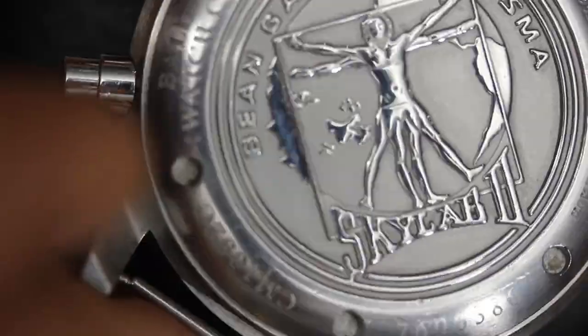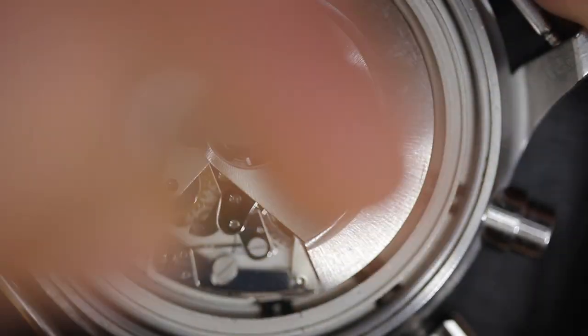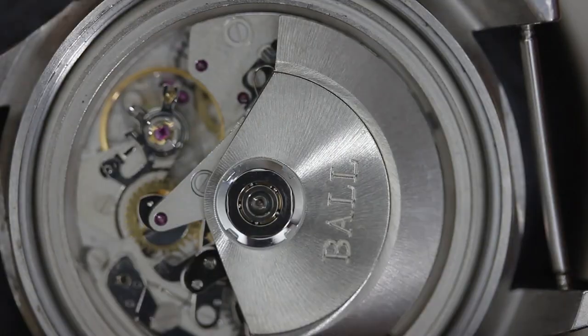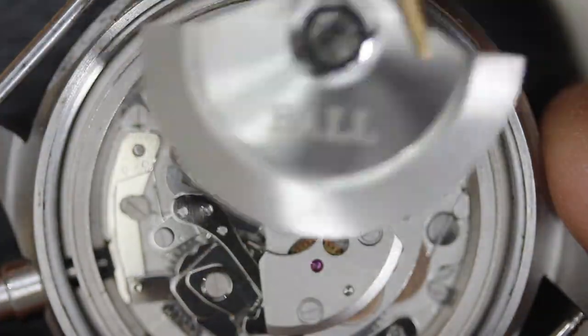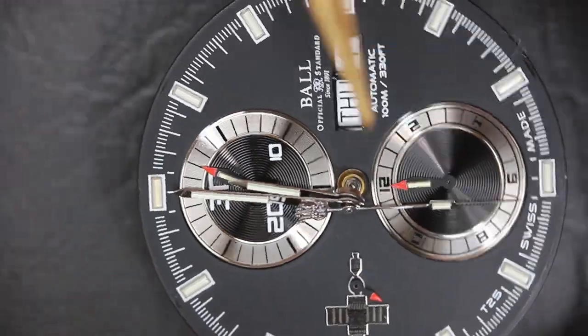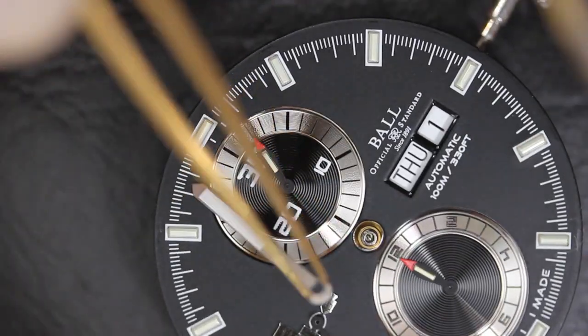Hello everyone, in this video I'm going to show you guys how I service an ETA 7750 movement. This is a watch which was given to me by my friend. It's a Ball chronograph. I believe he has been using this movement for 20 years or so. I stripped the movement and figured out that the watch is lacking lubrication and it's not been serviced for a while. So it's time for me to get this watch back in action.